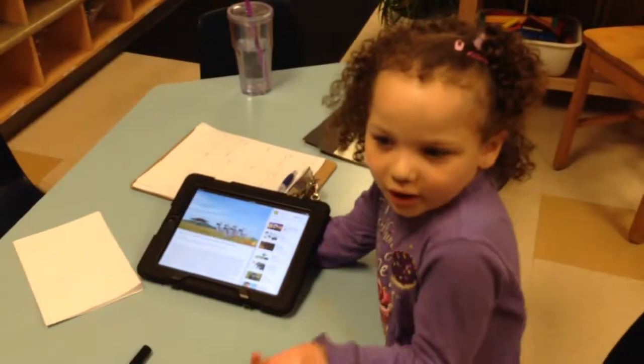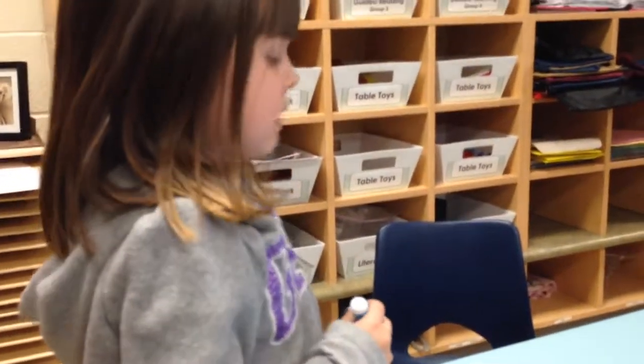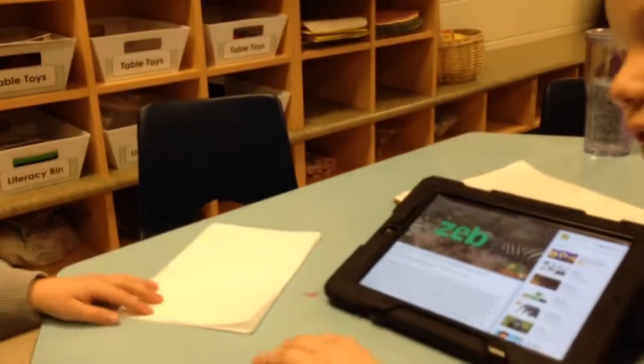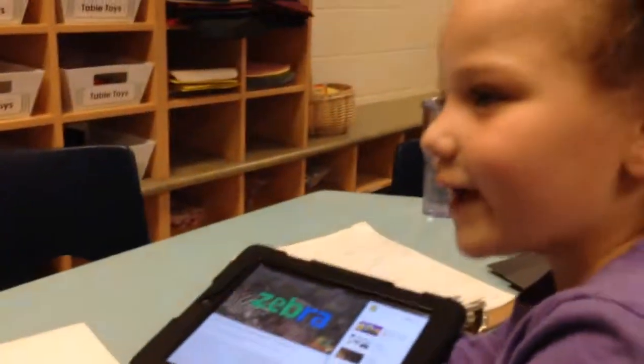White doesn't work on white. Okay. Why are you using white? Because they have white stripes, but I tried and it didn't work on white. Oh, a zebra has white stripes, but it doesn't show up on your white paper. Maybe you could just do black and then do the rest.